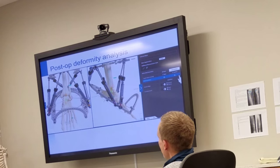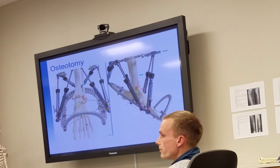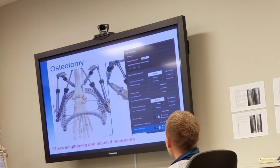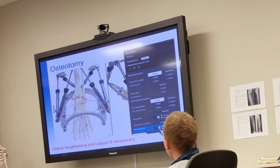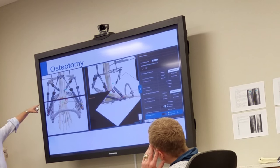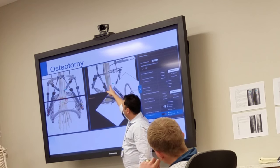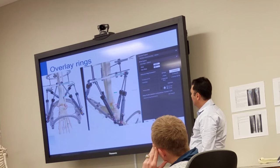In real life, you're going to have to have some sort of marker there so you know you're in the same place. Once we know we're at the same level, lock it down and move on. It says osteotomy — you can make an osteotomy if you want. Your osteotomy level is going to come out both at the same time. Make sure to add in a little bit — remember end of correction parameters. Explain to the surgeon that this is how it looks now and this is how you want it to look.